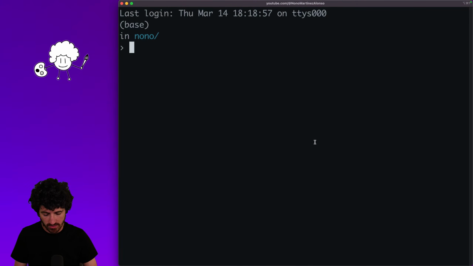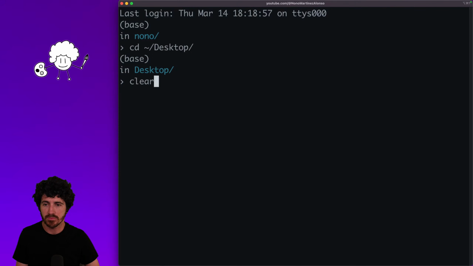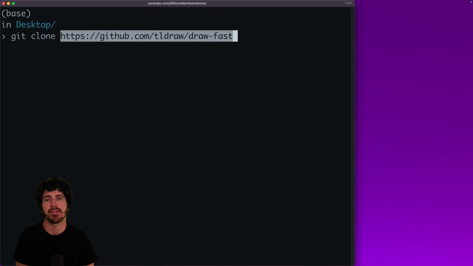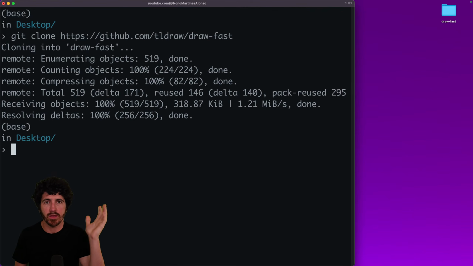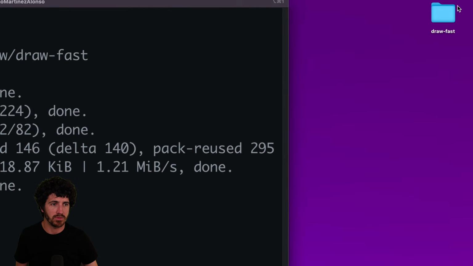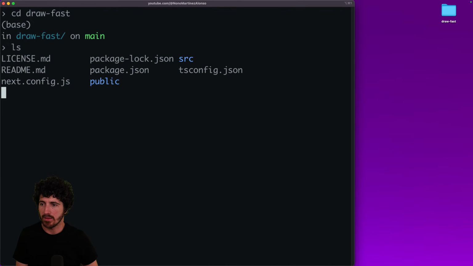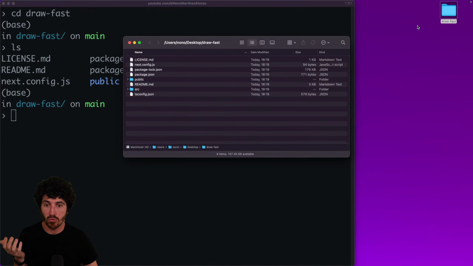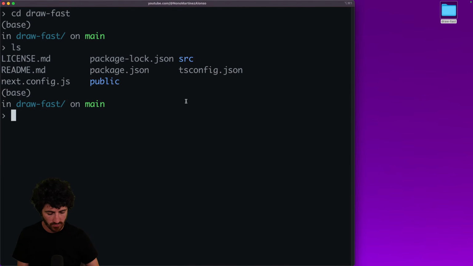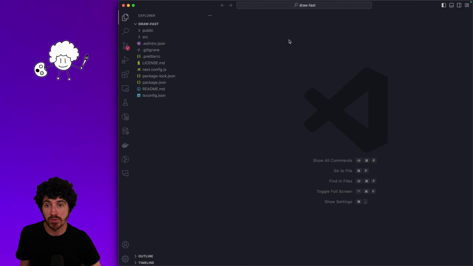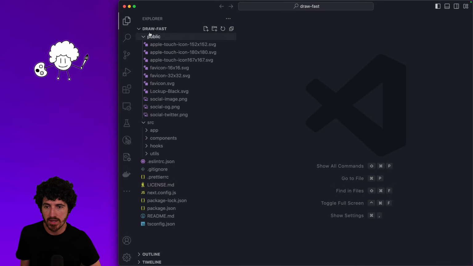All right, so what are we gonna write here? Let's go to our desktop, and I'm gonna put this here so you see it better. Git clone that, and I hit enter, and then we get the repository here on the top right corner of my screen, right? I can enter into that and list it. We can also simply open the folder and see which files are inside. For me, I'm gonna actually open that directory inside of Visual Studio Code. Here we can browse the code better and we can edit it.